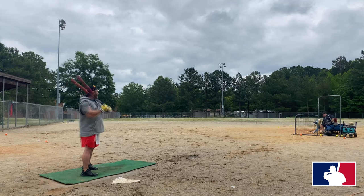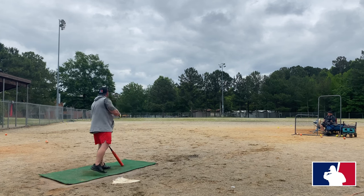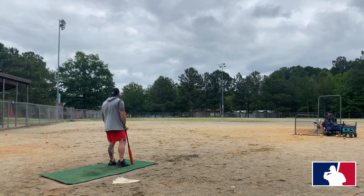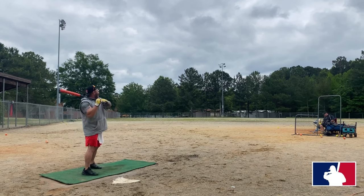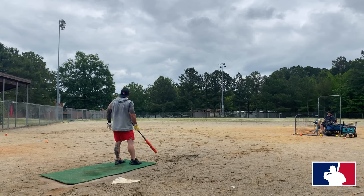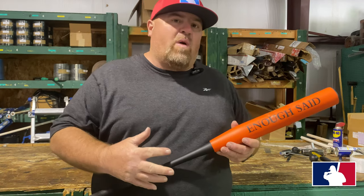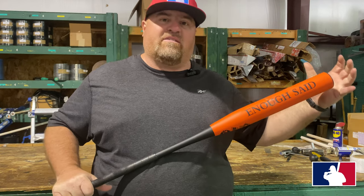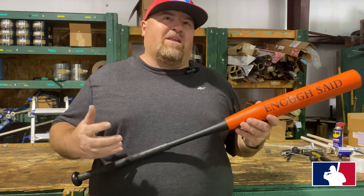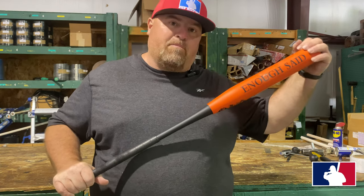I'm telling you — the handle flexes. Oh, I got that one! Okay guys, you saw I just finished up with the Onyx Enough Said orange bat, 12-inch barrel. It doesn't say on the site what the inload is — it just says it's a max inload. I would say it's about a one-ounce inload, and it's a hefty one ounce. Would I go down in weight? Maybe, actually I would. Not a lot of weight on the hands.